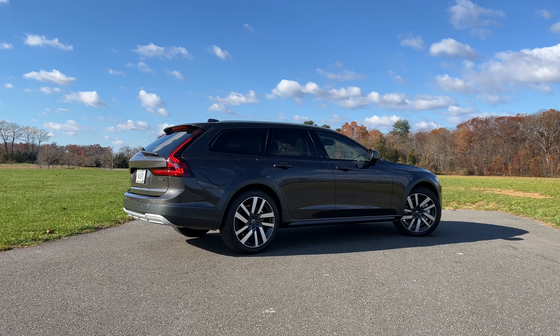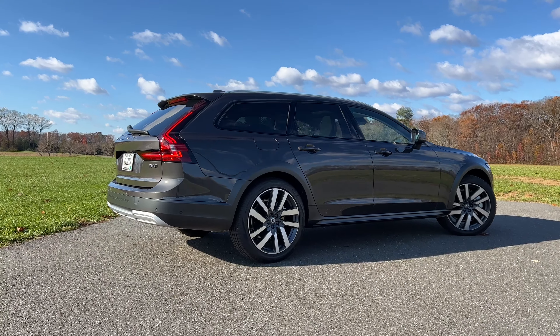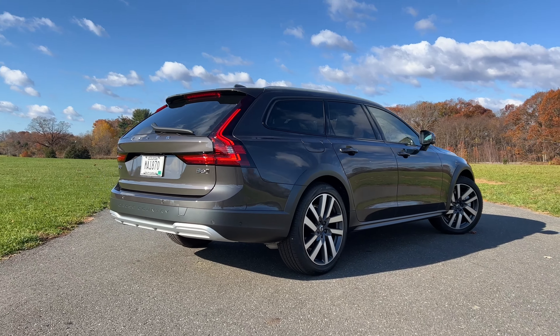Let's talk about the Cross Country B6, because this is now the only engine option you have, and the only trim you have. Not to mention all-wheel drive is standard, which it should be. The system consists of a two-liter turbocharged and E-charged four-cylinder engine, joined to a 48-volt mild hybrid system and a 13-horsepower integrated starter generator. Working all together, that makes 295 horsepower and 310 pound-feet of torque. When it comes to fuel economy savings, you're only looking at an improvement of about one to two miles per gallon over the outgoing comparable engine.